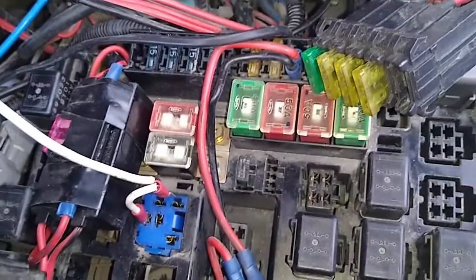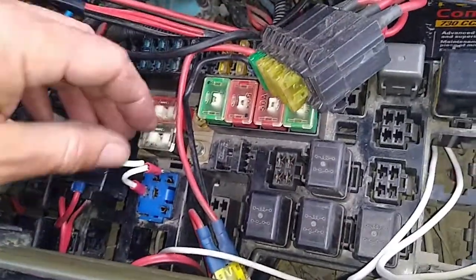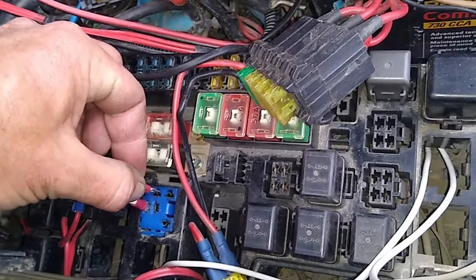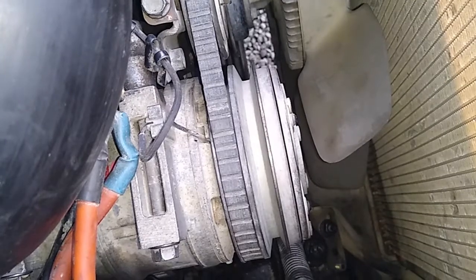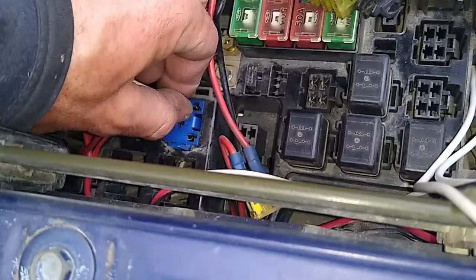Now if we jumper between a couple of pins here, so this pin here and this pin here, this is what happens. Just give me a minute, I'll go turn on the heater blower inside. Right, so I've gone and turned on the heater blower and the air conditioning. So first thing when I jumper these, you're going to hear the fan turn on and the second click was the air compressor clutch engaging. Clutch out. Clutch in. And that's happening when we jumper those two points.